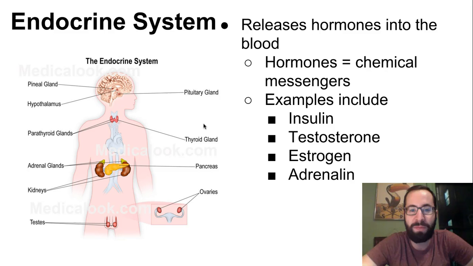Testosterone is responsible for the development of sperm and other secondary sex characteristics that you find, like the deepening of a male's voice or the growth of hair, like facial hair or pubic hair. Estrogen is the female counterpart in some ways to testosterone, but also has important reproductive cycle functions in a female.